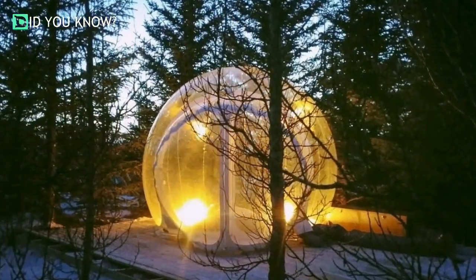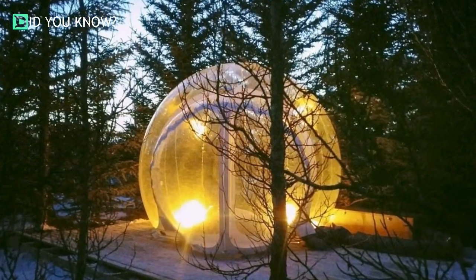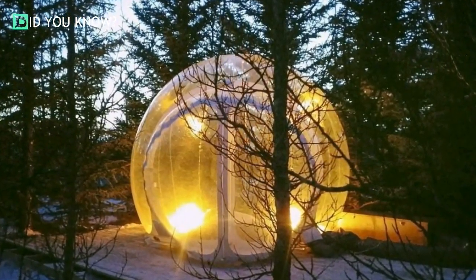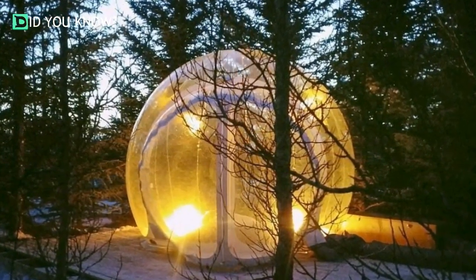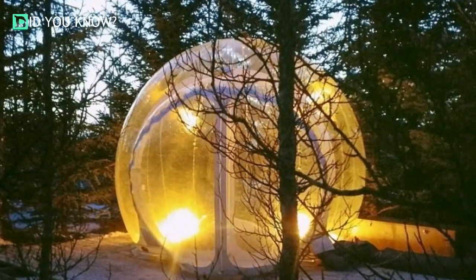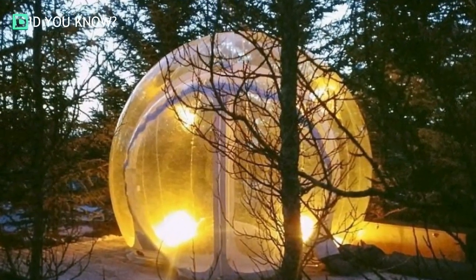The hotel has the interior and the exterior of your bubble pod all figured out for you. The bubble remains inflated by a ventilation system that makes no noise, and it recycles the air inside five times an hour, so you won't have to worry about humidity. Plus, the thermostat will ensure that you stay cozy warm.